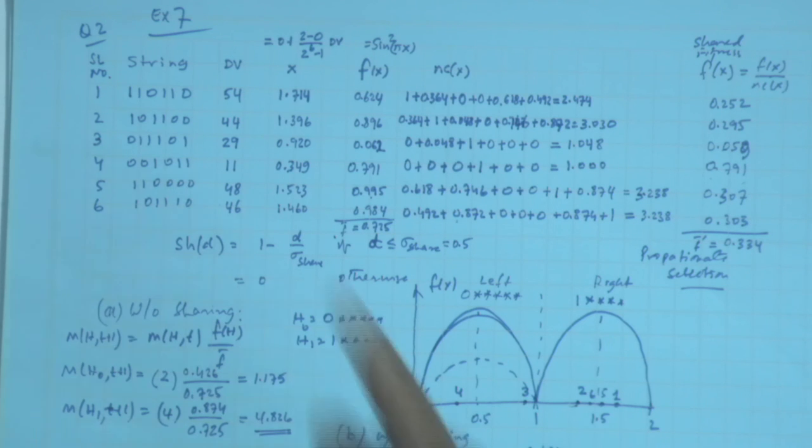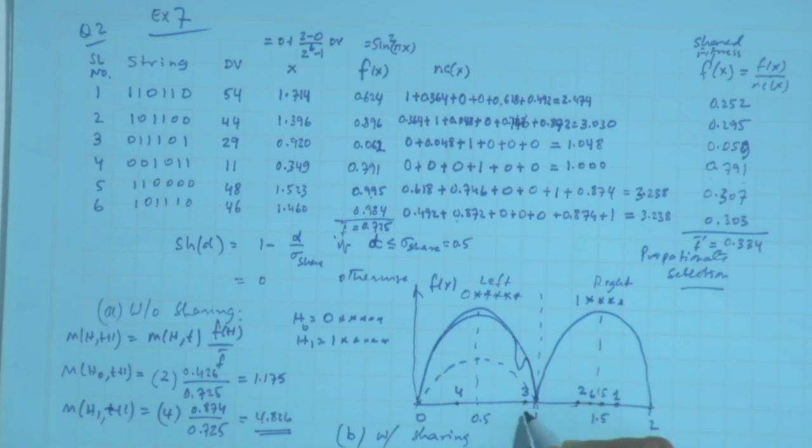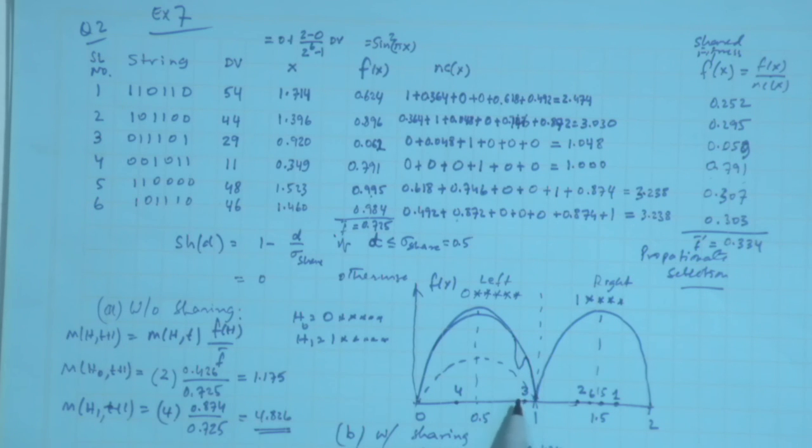So now that's what I was getting at, that if there is a local optima here at 3, right? I will lose that information. So now if I see that, okay, I need to be more refined here, for some reason I know that there may be an optima here, then I can be a little finer and reduce my sigma share. If I reduce my sigma share from 0.5 to 0.4, then 3 is not sharing with anybody. So 3 is alone. So 3's fitness will not be divided by anything more than 1, right? So 3 remains what it is.